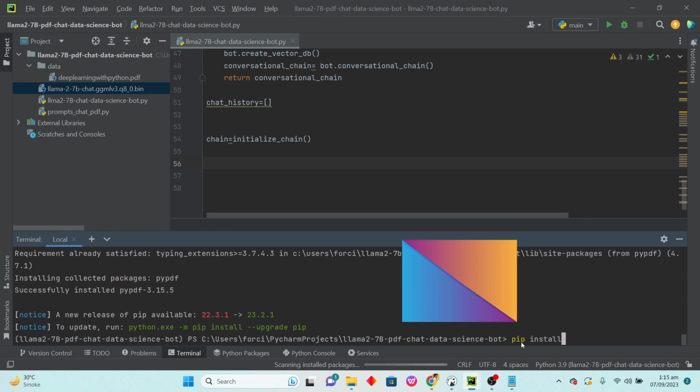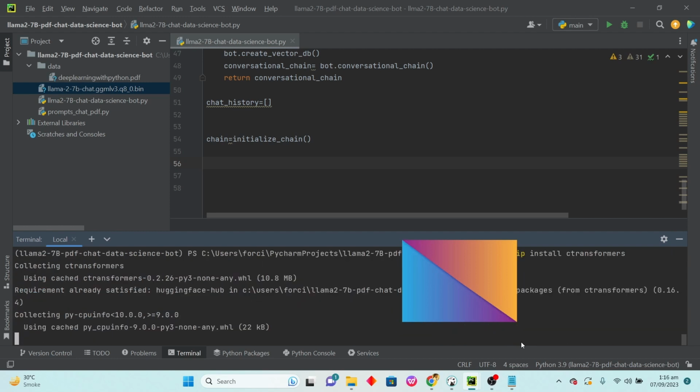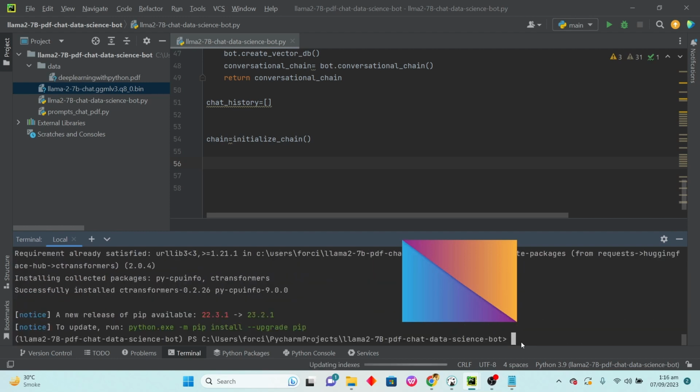We also need to install C transformers and Python embedding. So that's all the libraries we have installed.